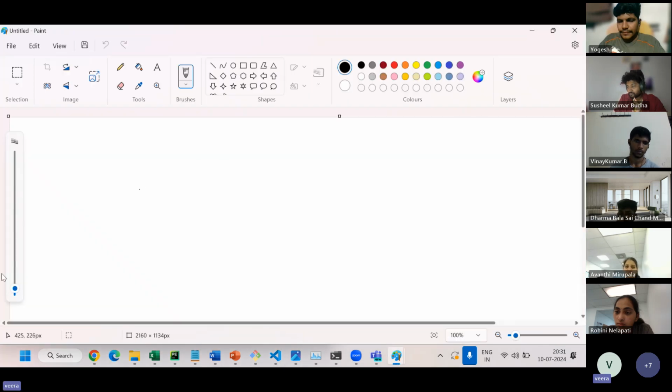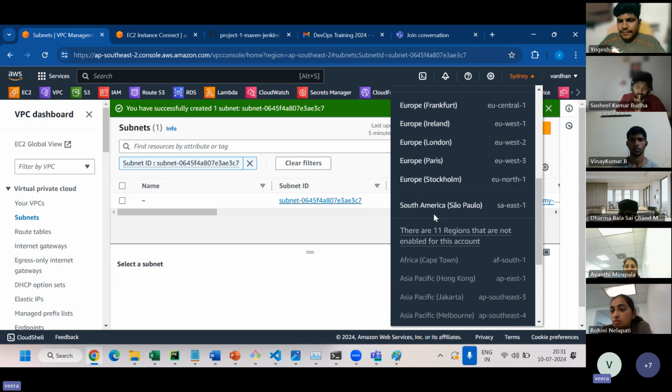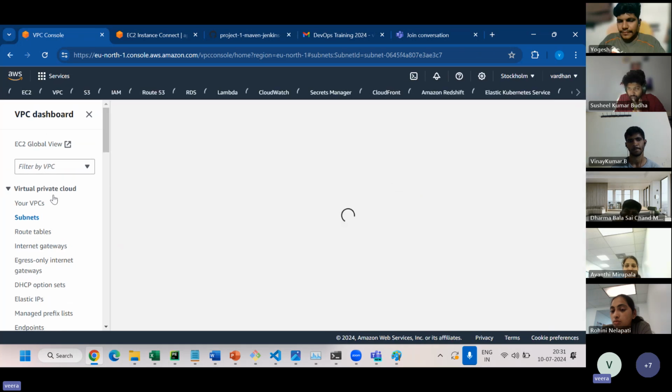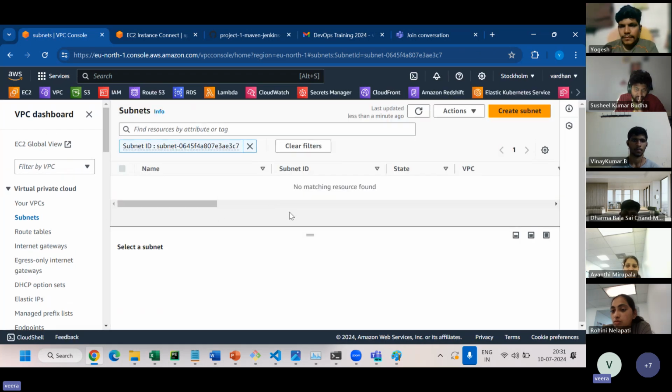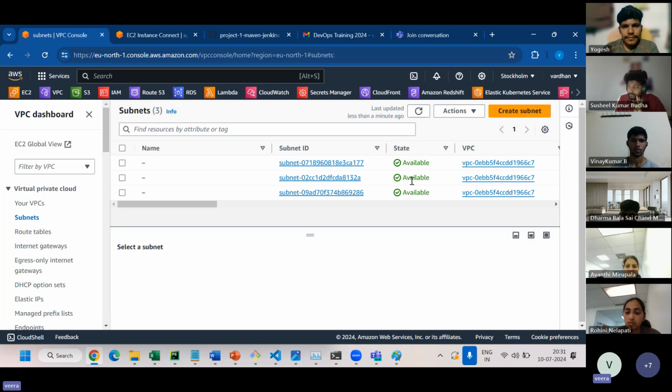Okay, so guys, whenever you take VPCs, in any region, if you go here, by default AWS has created a default network. See, this VPC I haven't created anywhere. VPC is here. See, I haven't created this VPC. I haven't created this subnet. So by default, AWS created a default network. This default network is nothing but a public network. This is a public subnet, public VPC and all whatever.